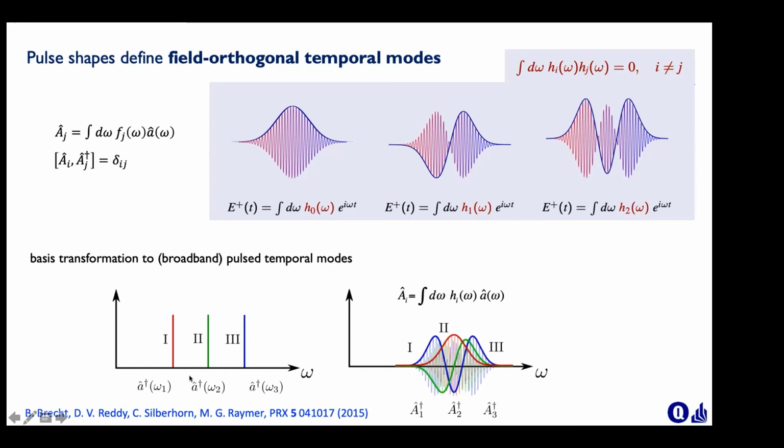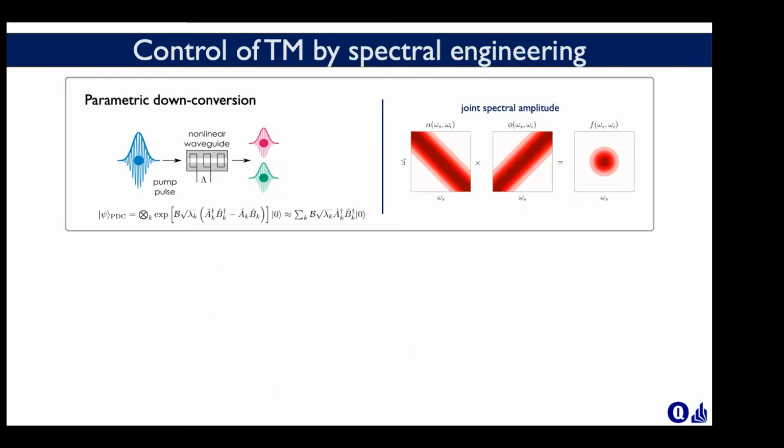So instead of dealing with individual frequencies, we now deal with different envelope functions. And they really give us these orthogonal mode bases which we can play with. They overlap in time and frequency, but nevertheless they span a nice Hilbert space. Now, if you look at the parametric downconversion process, you can basically engineer these things. You can have the situation where we have specific properties of the waveguide and also the pump pulse, and then if you have a so-called decorrelated joint spectral amplitude, you really get from one pump pulse to Gaussian wave packets, and this is a scenario you want.